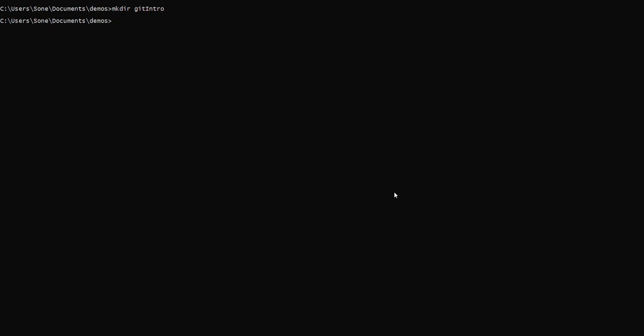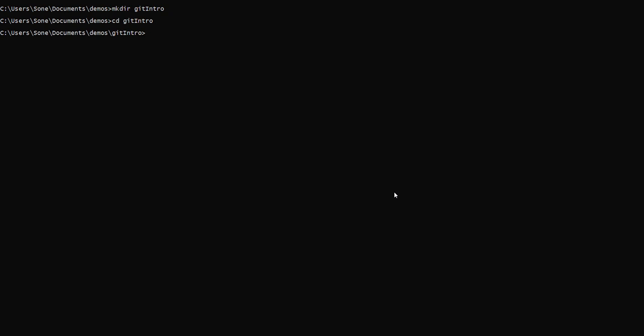So this is going to create that folder for me, and I'm going to go inside it, git intro, and I'm going to initialize Git. In order for Git to work with whatever project, in this case git intro is my project, and normally a project is a folder, any type of folder.